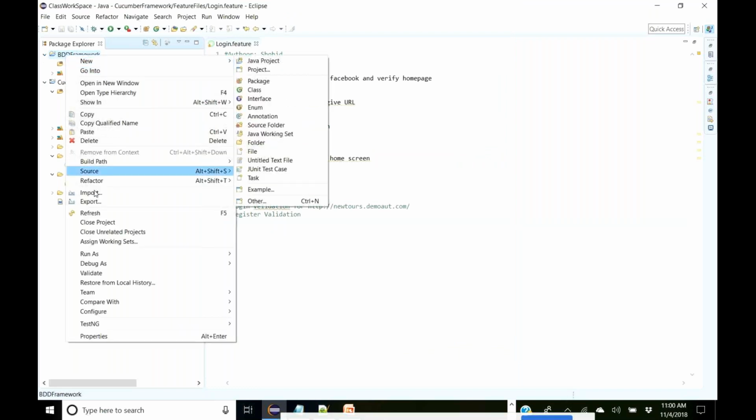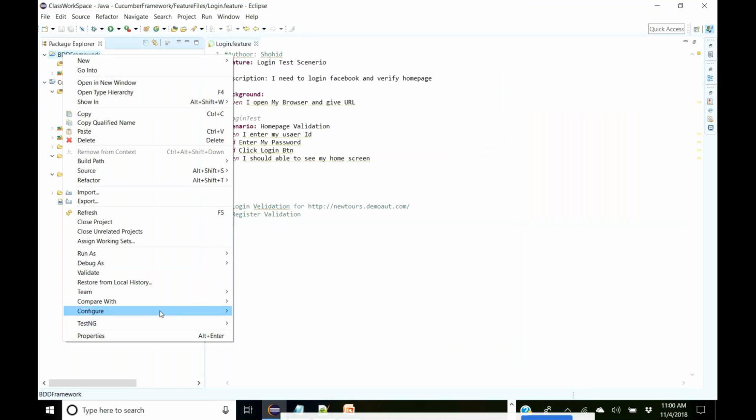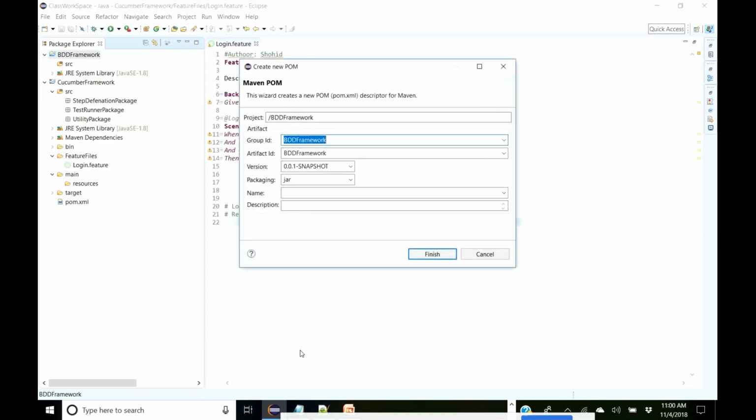Please go to that file. Right click on that BDD. Configure. Convert it to Maven project. We can give any description here. You can say this is my BDD Maven JUnit.